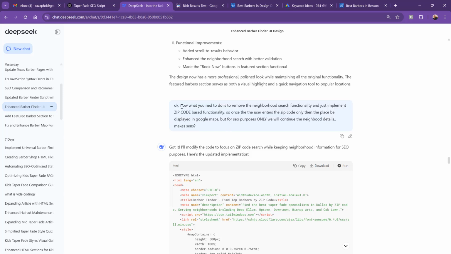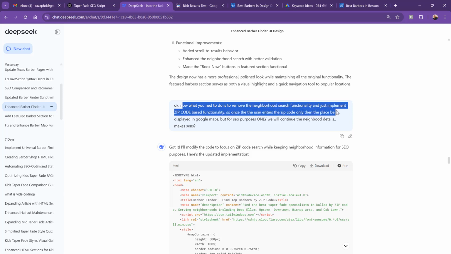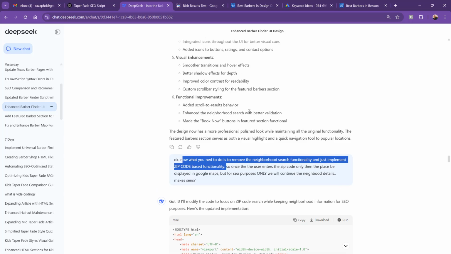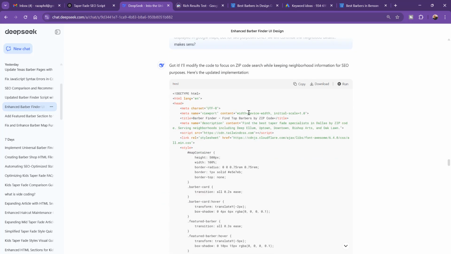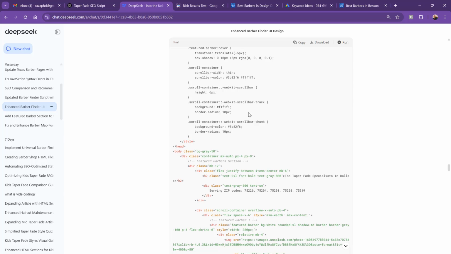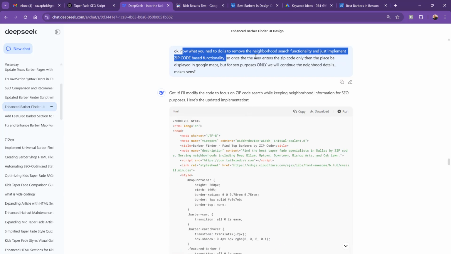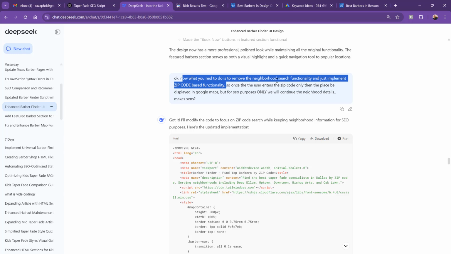So right now I said, hey, now what you need to do is remove the neighborhood search functionality and just implement the zip code based functionality. So all I did was just tell it to change something. And then it generated the code again, because I didn't like the fact that I want to work with the search functionality. I wanted search by zip code.